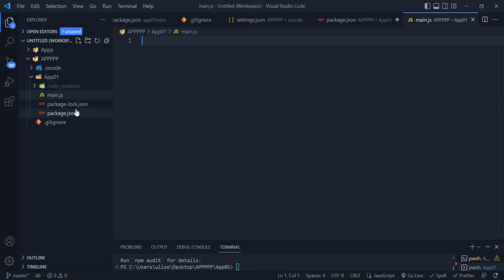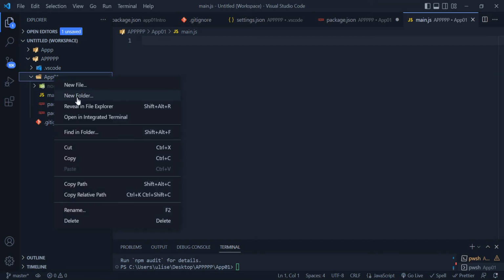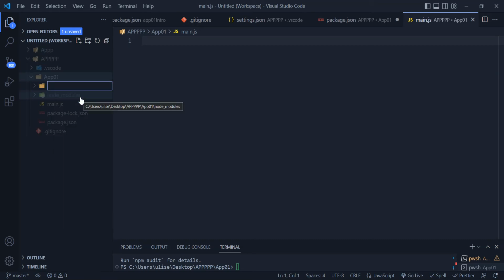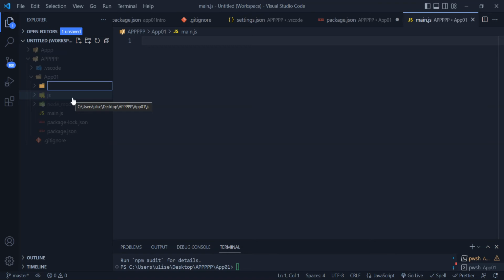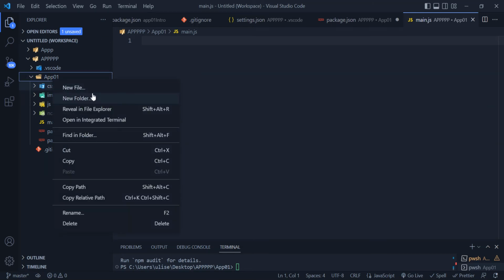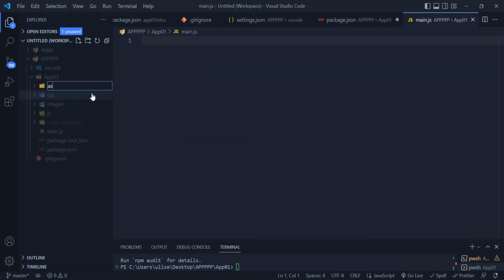So what you can do is create here a new folder, call it JS. Another one, call it images. Another one like CSS, and finally another one called assets, and put all those three here.